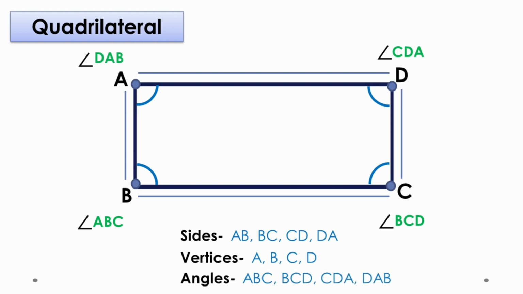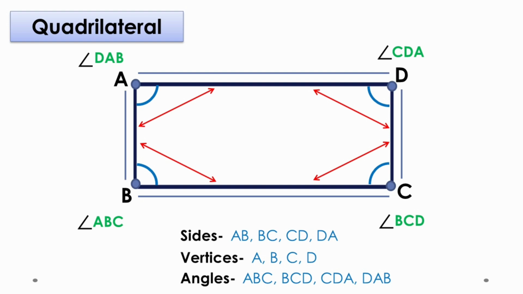It has everything that a triangle had, but a quadrilateral has something more than that. It has adjacent sides, adjacent angles, opposite sides and opposite angles. The two sides which are next to each other and share a common point are called adjacent sides. As we can see, AB is next to BC, so AB is adjacent to BC. Similarly, BC and CD are also adjacent sides. CD and DA are adjacent. DA and AB are adjacent.